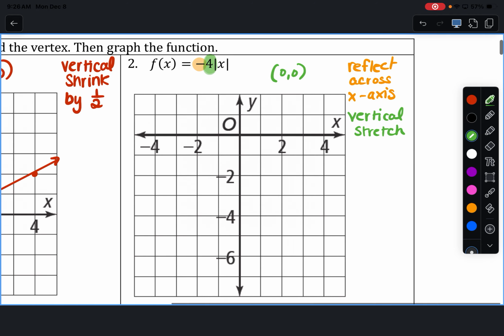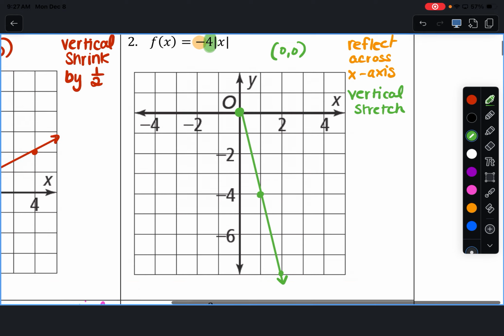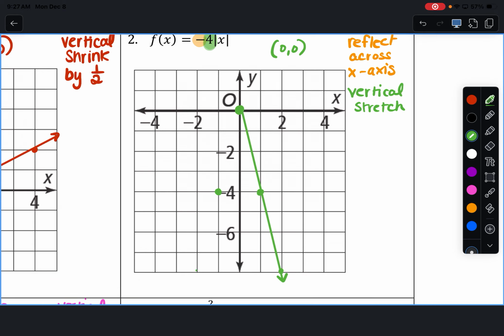So when we do this, our slope of the sides is going to be -4. It's going to go down 1, 2, 3, 4 over 1. Down 1, 2, 3, 4 over 1. So that is what happens if you have both a stretch and a reflection. You kind of think of them as two separate transformations. The negative causes something, and then the 4 causes something.